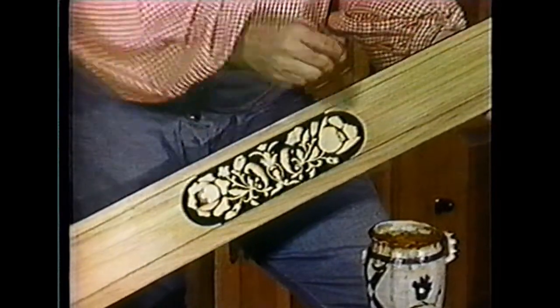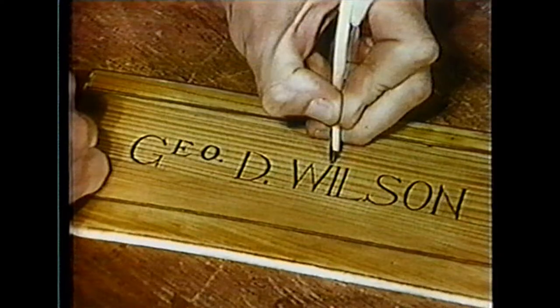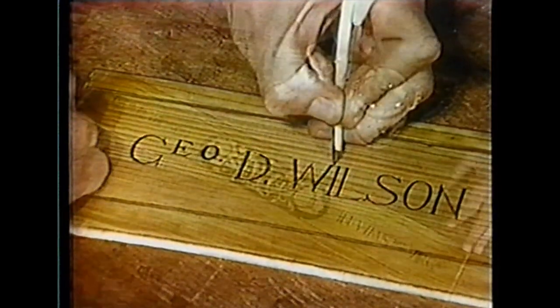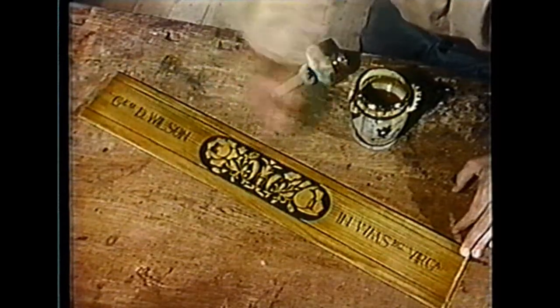After a base coat of shellac is put down, the name board is signed in ink. The rest of the shellac can then be applied.